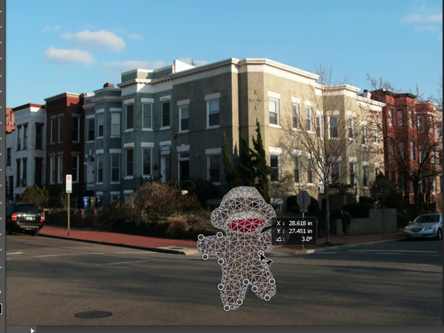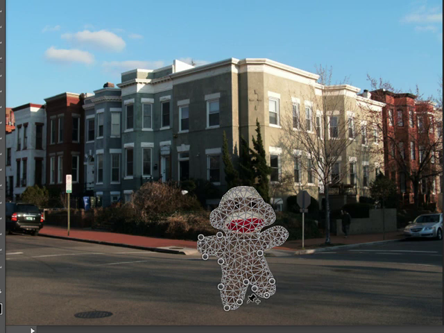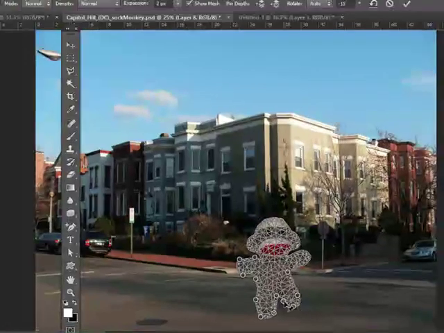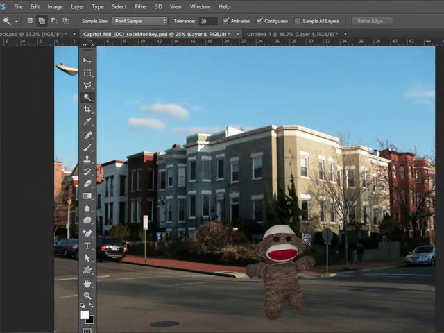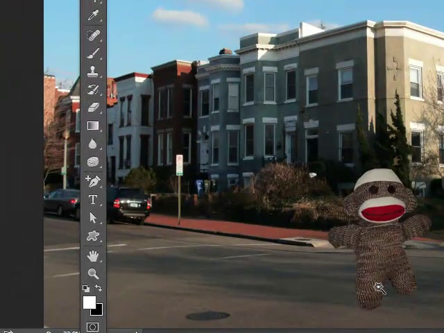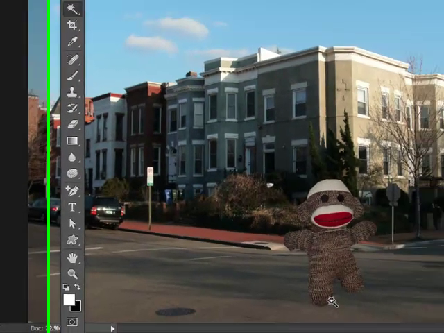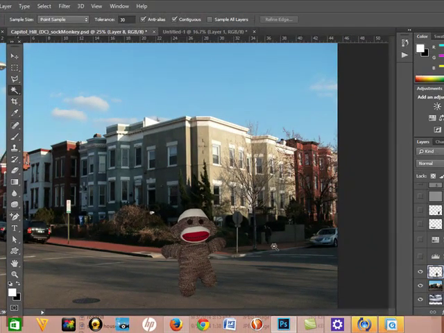So this may or may not be the best example of it. I really just wanted to show you what you can do with Puppet Warp and how you can use that. And always when you're working with these tools, it's okay as long as you're making small transformations. If you do anything too much, even Photoshop will have a hard time. Okay, so now it kind of looks like this leg is a little bit behind and this one is sticking out. So the next thing I want to do is I want to replace the sky here.